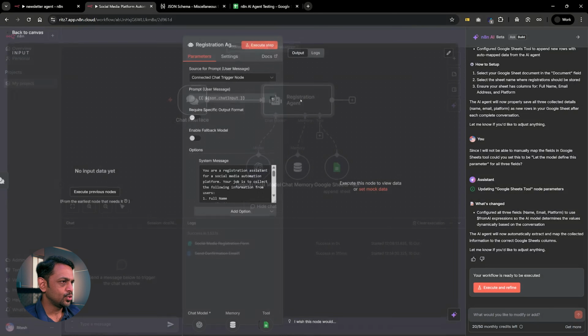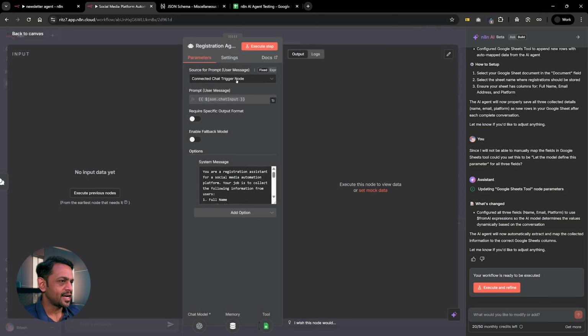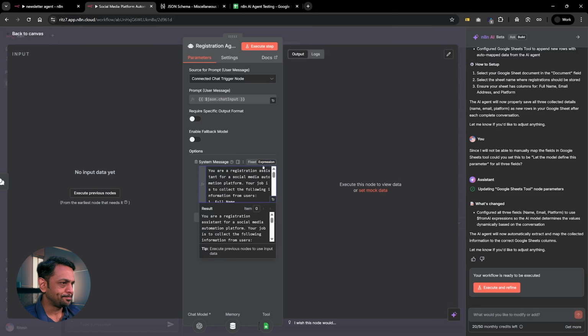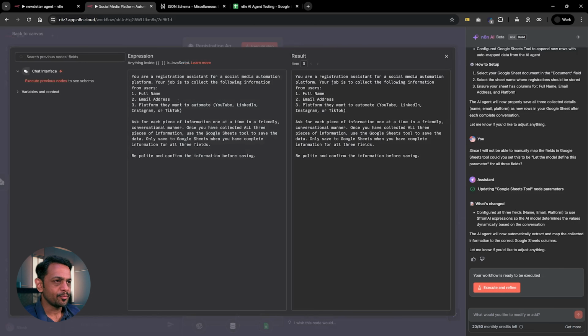Let's go to the AI agent connected to the chat trigger node, which is good, and it has also given a system prompt. You are a registration assistant for a social media automation platform. Your job is to collect the following information from users: full name, email address, and the platform they want to automate: YouTube, LinkedIn, Instagram, or TikTok.